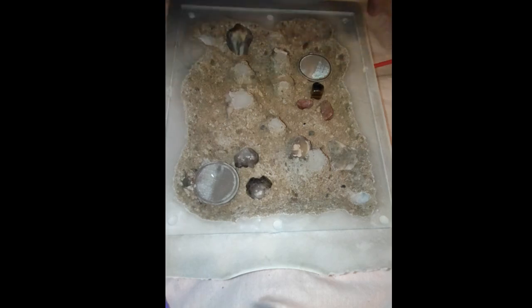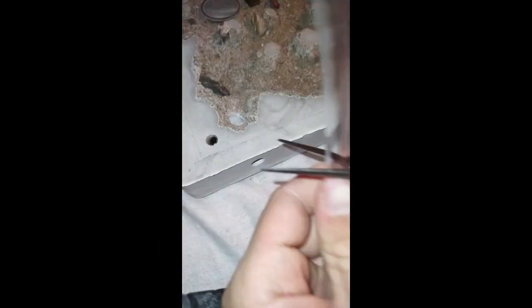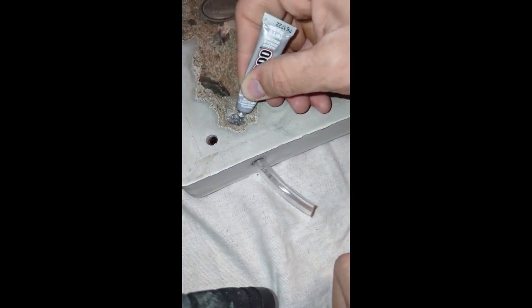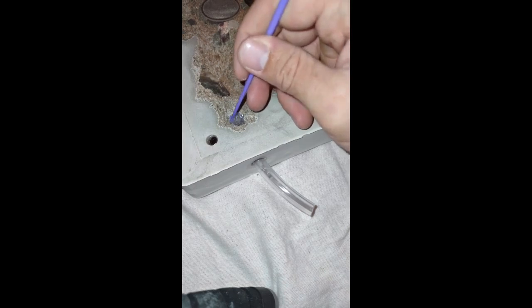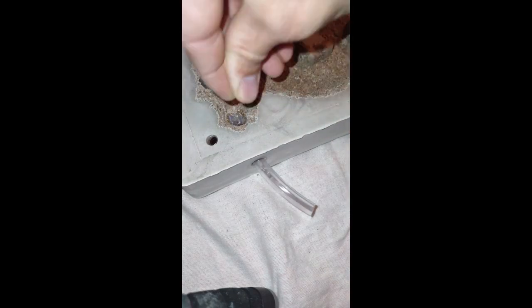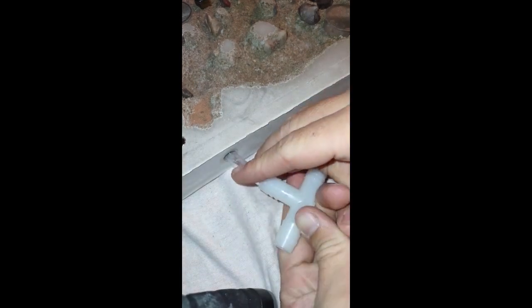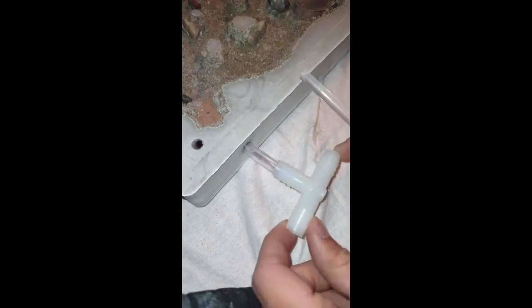This particular colony is only about a year old. They started off in a little test tube setup but quickly outgrew it. I had hooked them up to an acrylic nest, which was suitable for a while, but they also outgrew that rather quickly. It was becoming too much of a chore to feed them or clean up after them or really anything. So I'm hoping that this next nest will be the final nest. I don't have any particular plans for it right now — we're just sort of winging it and seeing how it goes. But things tend to work out pretty well that way, right?